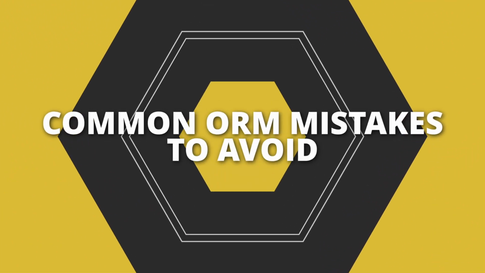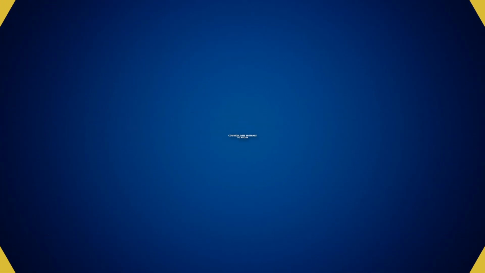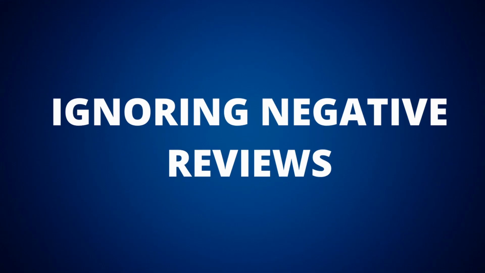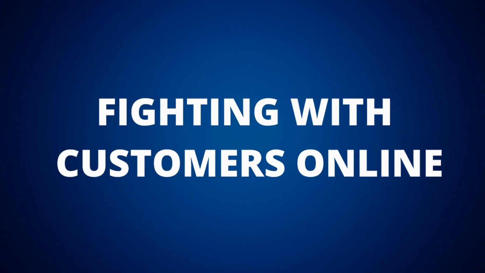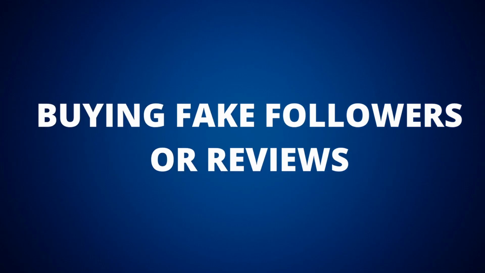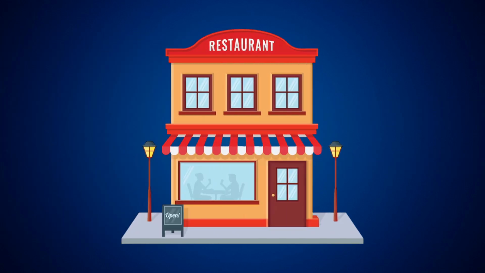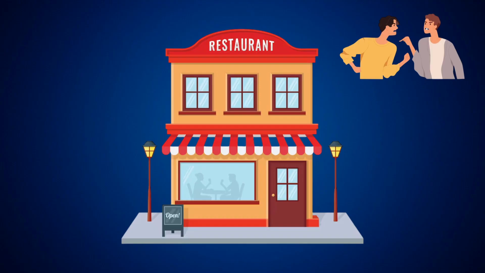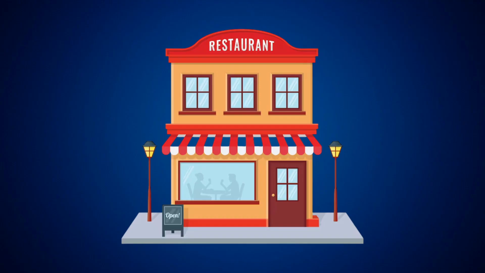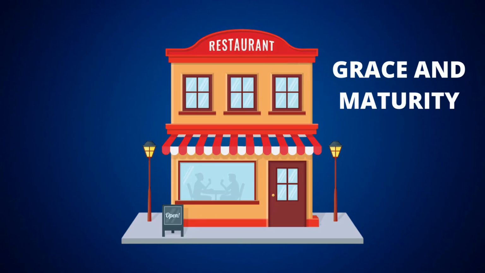Let's see some common ORM mistakes to avoid. Here are a few common mistakes. Ignoring negative reviews, fighting with customers online, buying fake followers or reviews, not having a clear brand voice. A famous Delhi restaurant once went viral for arguing in the comment section with a customer, and that single argument made them lose over 10,000 followers overnight. So always respond with grace and maturity.